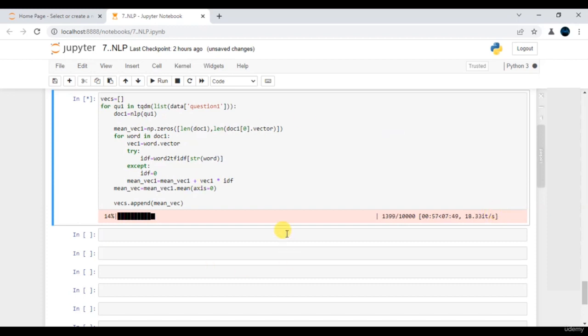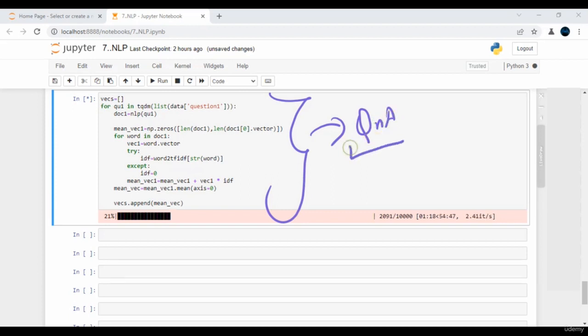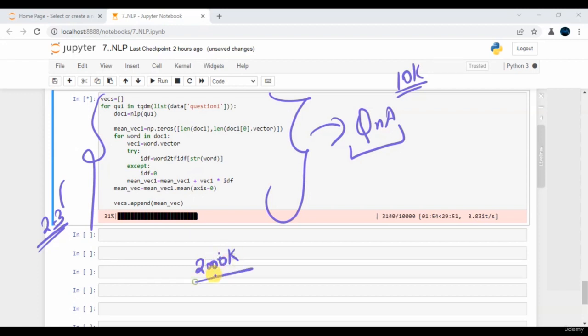Again, for those of you who have any doubt with respect to the code that we have, please feel free to ask us in the Q&A of the course. Again, as we have 10k data points, these lines of code probably take hardly 2 to 3 minutes depending upon the specifications. Again, for those of you who do not have good specification, even you can pick, let's say 200 or let's say 2000 data points. I think 2000 data points are enough just to judge how well something is performing. So that's all about the session.